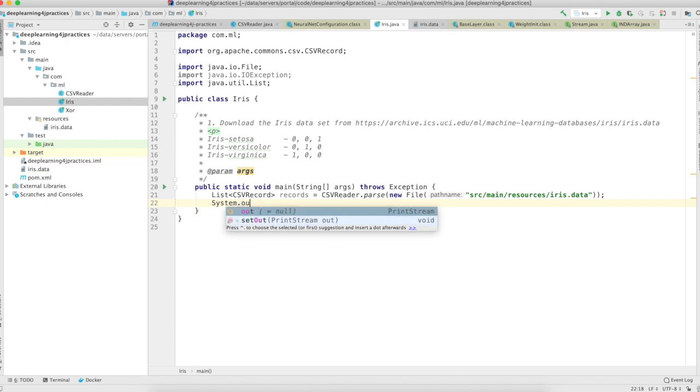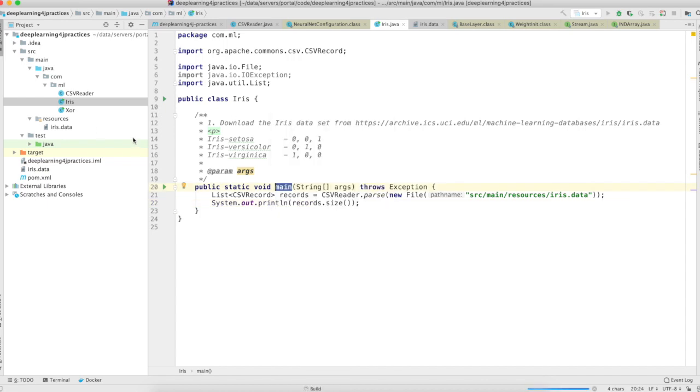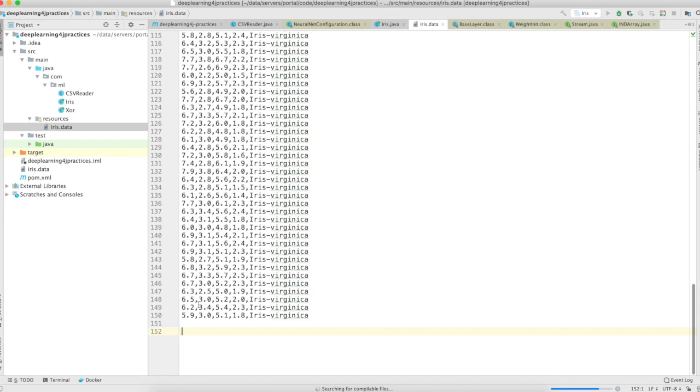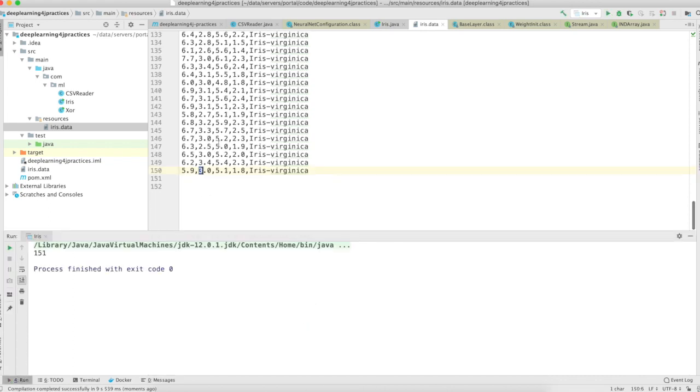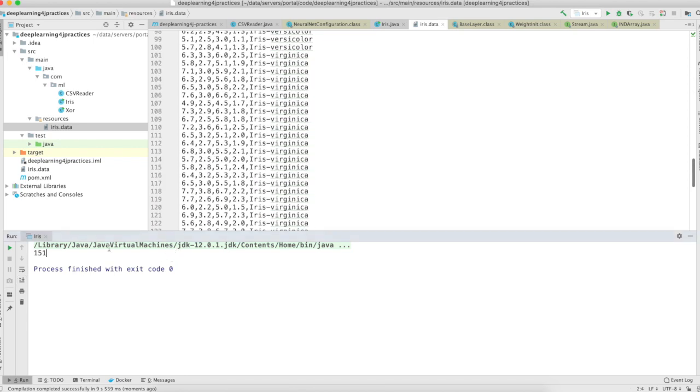Before that, I think I can print out the count. I'll let you see what the total count of the records in the list is. So you can see there are actually 150 valid records, but in the list there are 151 items.